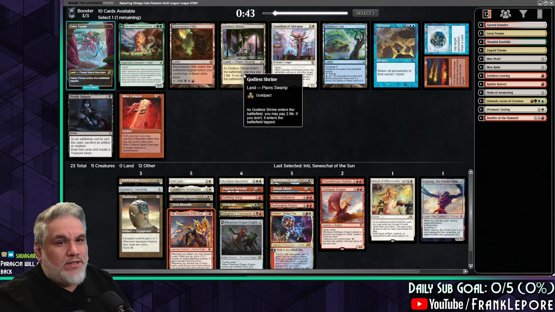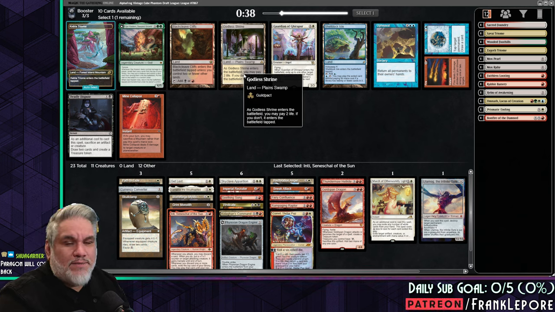God of the Shrine seems good. Better than Blackleaf Cliffs. I don't think it's Molten Collapse.